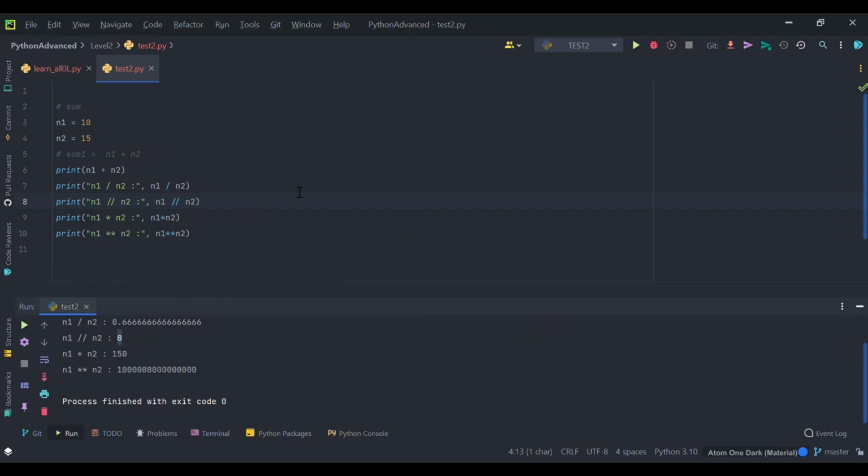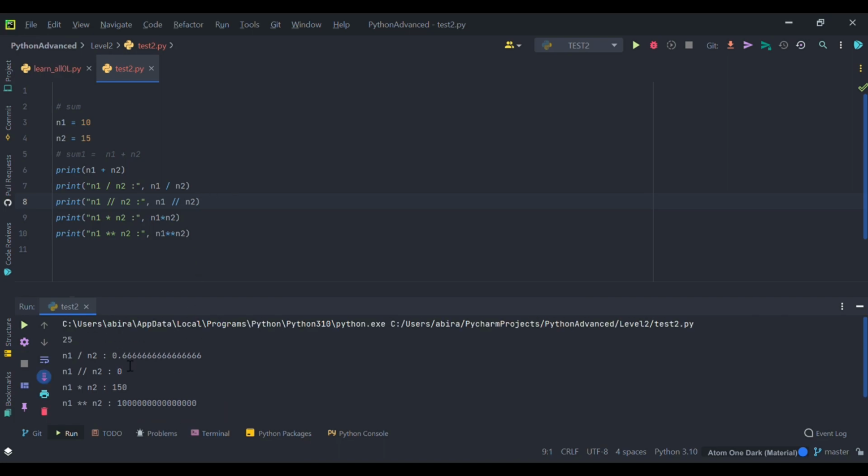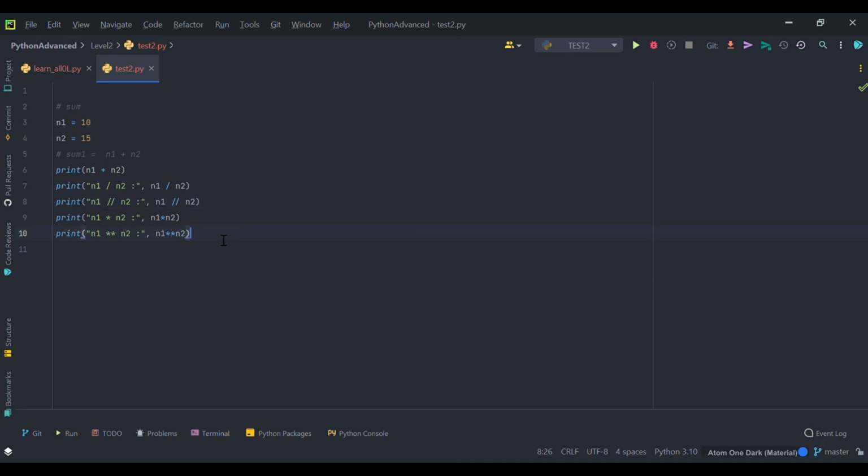It means it is printing the floor, because if we just divide, it is 0.66, then the first integer without the point, after the point, this is 0. That's why it is printing 0.